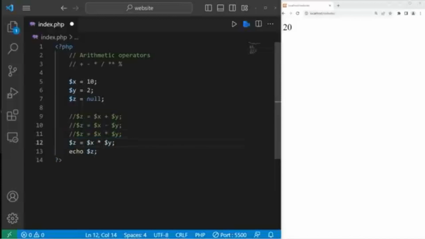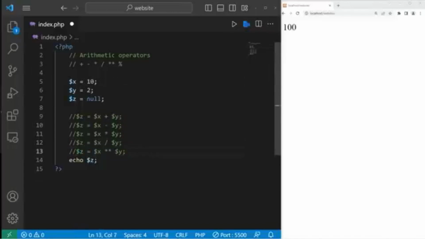Division is a forward slash. 10 divided by 2, that is 5. To raise a base to a given power, you use double asterisks. 10 to the power of 2 is 100. 10 times 10 is 100.